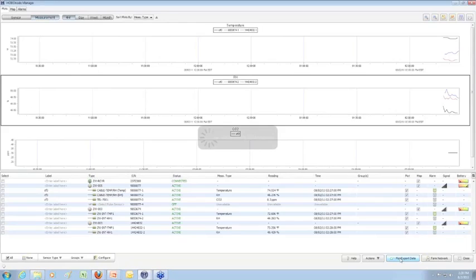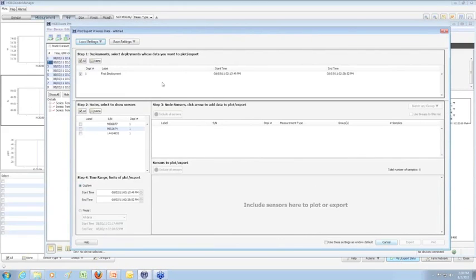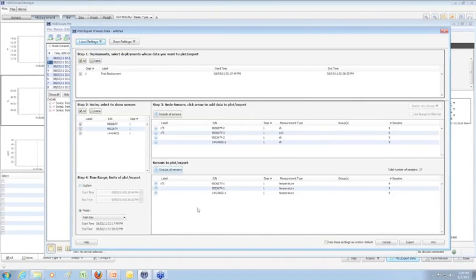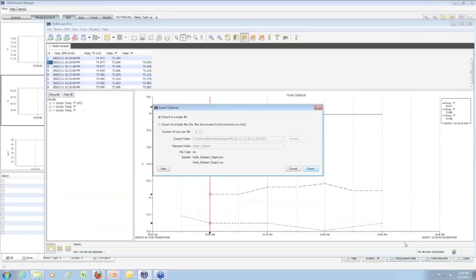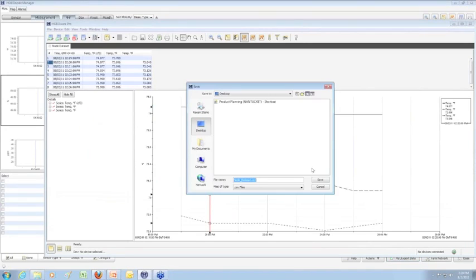The other feature, and we'll just pop back over to here, is now we've saved that initial setting. So now we'll go to load setting, and we'll come down to the ZW demo. And it's going to bring all my information in here before. Well, I'm going to switch things up a little bit. And now we want to include everything. And now I hit export. We want to bring this into a CSV file, which can be read by Excel or some other program that reads comma delimited files.